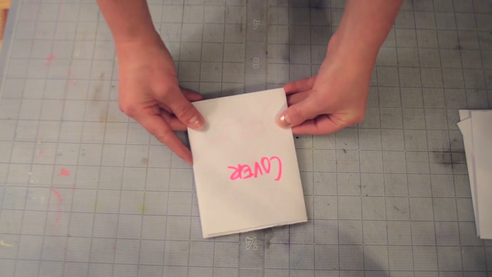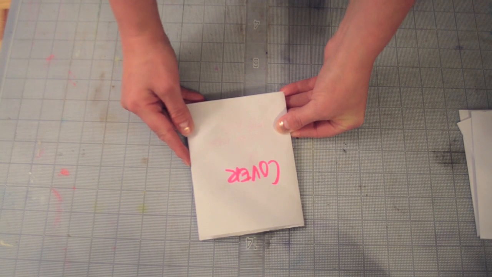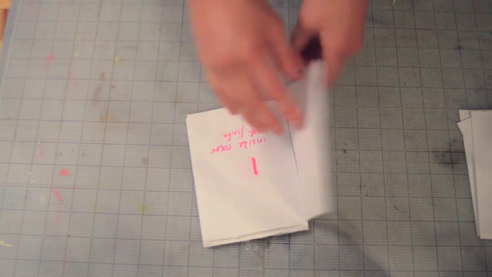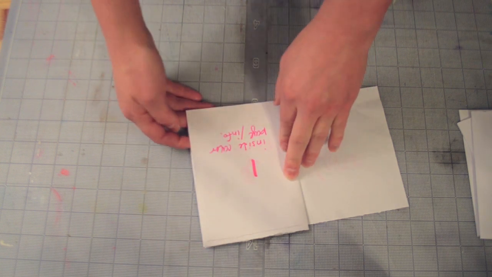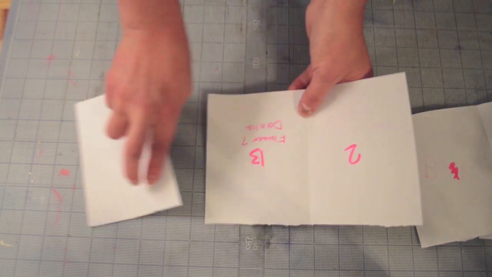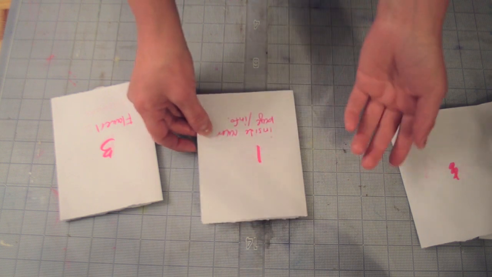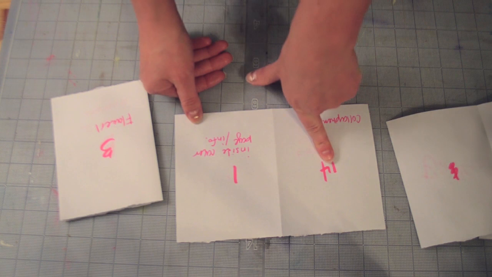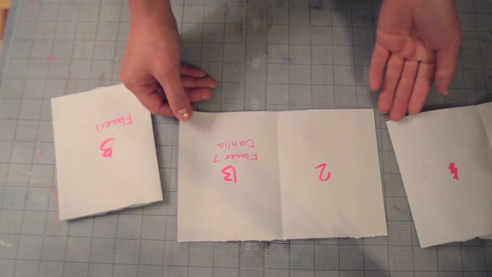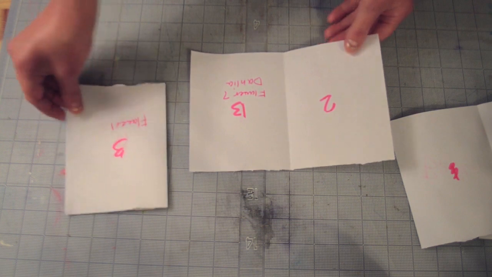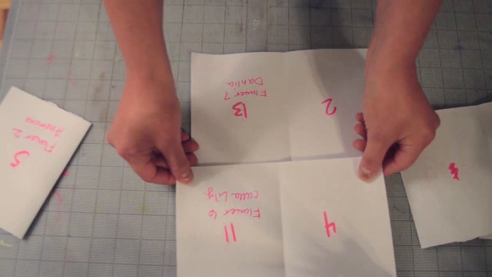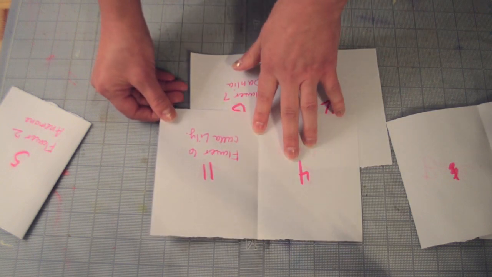So now that I've labeled my pages, I can use this mock-up as a guide for laying out my images or text, whether that be physically or even on the computer using a program like InDesign. So when I take the pages apart, I can see that my first sheet, which starts with page one, when I open it up, I see that page 14 and page one should be opposite each other. And on the back should be page two and page 13. And so I can go through all of the pages and see which ones should be facing one another. This will ensure that once the folios are nested together, all the pages will be in order.